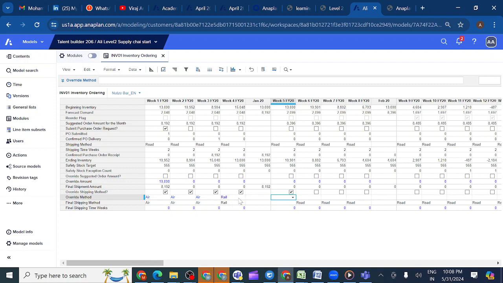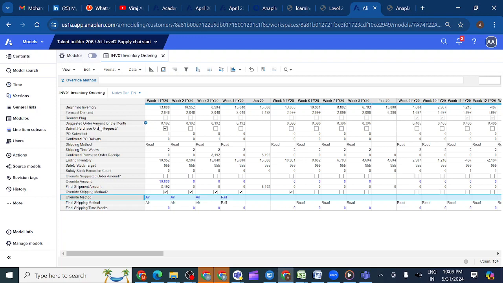Both the override shipping method and the override method should be true here. True means it should not be blank, and it should be given some value. Then only you will get the final shipping method. That is the reason we are writing it. And this override method, all the columns are not filled, so whenever we require, we can change accordingly, right?